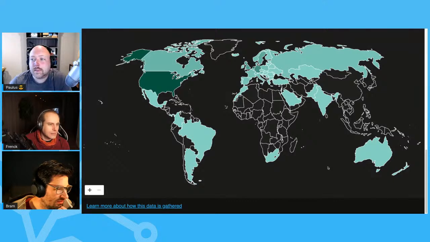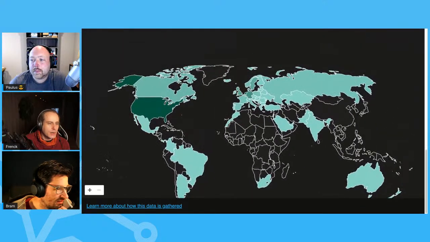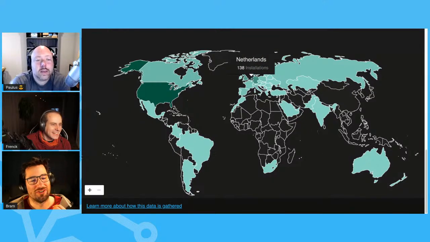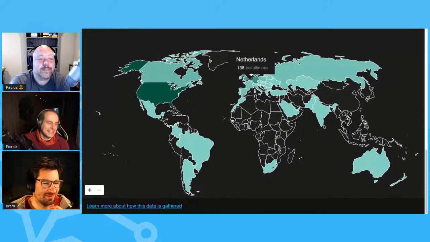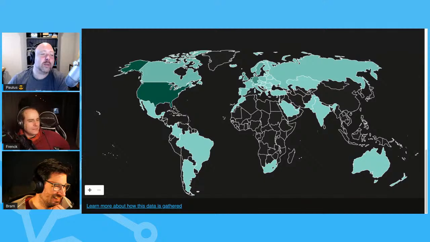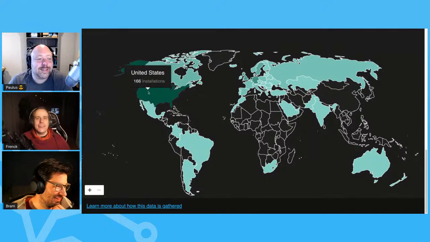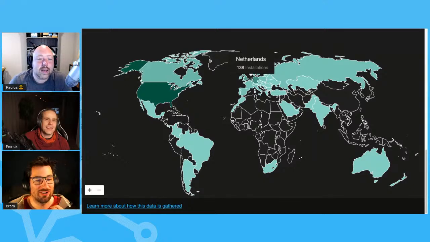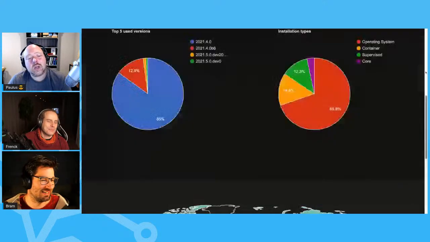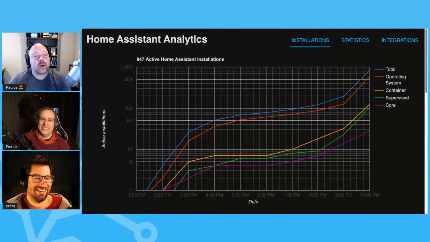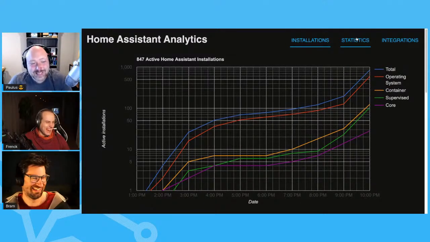Pretty cool. I see a little dark spot in the middle. It's Germany and the Netherlands. Yeah, 76. Oh wow, 138. Thank you. We're the second country. Yeah, America first, Netherlands second. I'm not even far behind. 166 and 138. But I think this is all too early to draw any conclusions. We have to wait at least another hour.